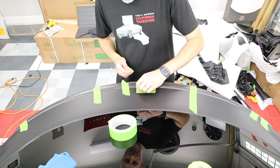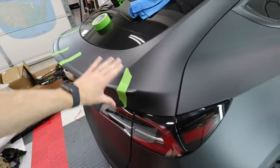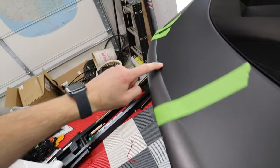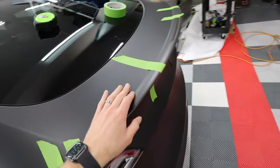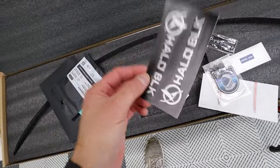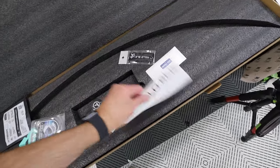Pull off the centerpiece. I'm gonna leave this tape on for a little bit. I gotta wipe down the car before I ceramic coat it, so I'll just do this part last. But you can see how evenly it fits. It fits really, really nice. And it's gonna last for a long time because they use real 3M tape. Like I said, I've worked with them before in the past and really good quality of everything they sell, everything they make.